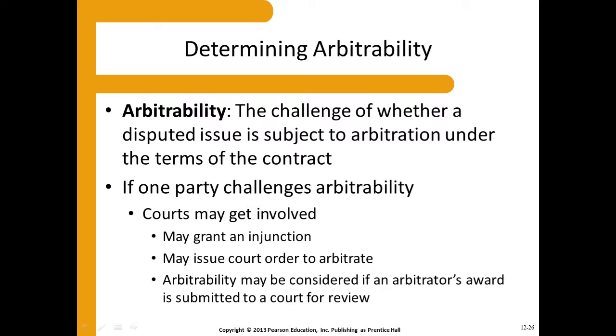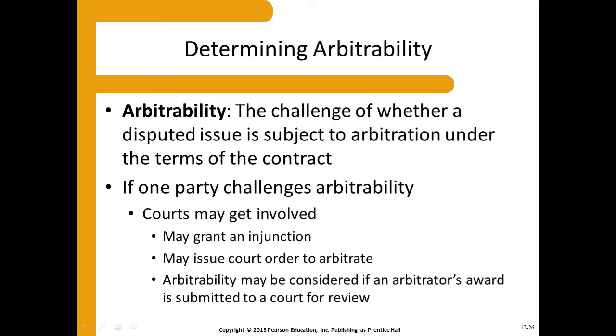And so now we'll talk some about determining arbitrability. That's a hard word to say. But the basic concept of arbitrability suggests that some disputes and conflicts are not subject to arbitration. The power to determine whether arbitration is proper, the breadth of the contractual issues, and whether any other issues limit the ability of an arbitrator to resolve a dispute is what we call arbitrability. And it involves the challenge of whether a disputed issue is subject to arbitration under the terms of the contract.